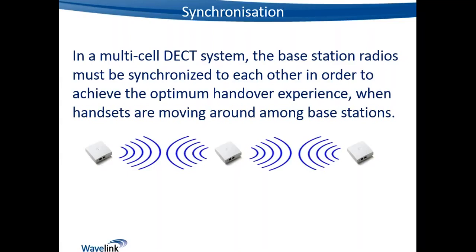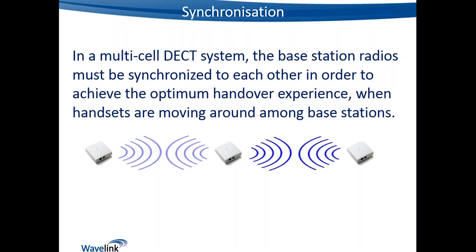And also, if they're on a call and let's say they're handing off from base station A, which they're currently on, which may be on quite a long cable run, and they're handing over to base station B because they're moving in that direction, base station B may be on a much shorter cable run. When they hand over, the system will also use that synchronization to insert the appropriate amount of delay into the call during that handover process to make sure that the users on the phone have a smooth handover experience, and actually won't be able to tell that it's handed over because there's no interruption or distortion of the audio stream during that handover.